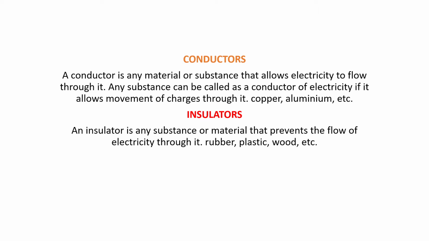All of you know about conductors. We know that a conductor is a material or a substance that allows electricity to flow through it. Any substance can be called a conductor of electricity if it allows movement of the charges through it. Some examples of conductors are copper, aluminium, etc.